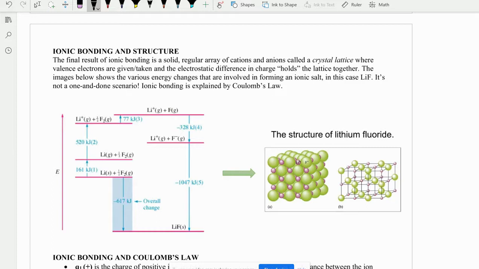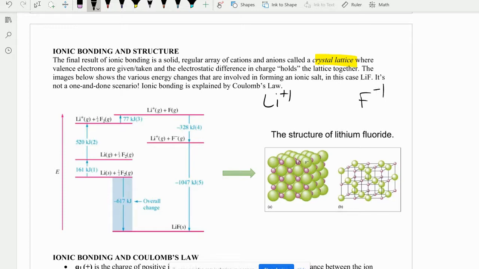And so the final result of the solid that forms with an ionic compound is the formation of something we call a crystal lattice. Let's go ahead and use lithium and fluorine just to highlight what crystalline lattice means and even how they form. So lithium in its neutral state is going to form a +1 ion to become stable, and fluorine is going to turn into a fluoride ion and form a -1.